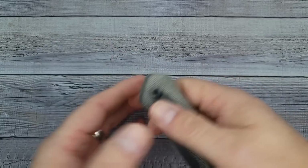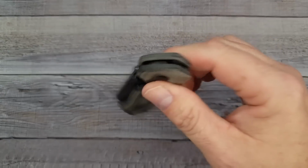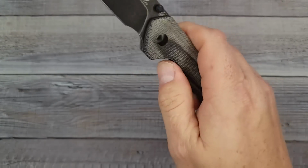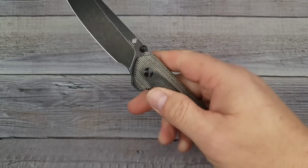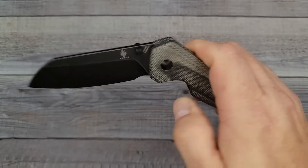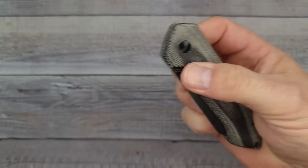I mean, it's come to be expected from Kizer, right? And the action, oh, look at that. Reverse flick. Like a dream. It's drop shutty already. Look at, yeah, it'll come and get you right in the thumbnail if you want to. Wow, this is a dropper. Pow, yes. Look at that. I mean, it's meeting all my expectations. I've come to know that when Kizer comes out with a new knife or a new version of a knife, the only thing that can happen is it's an improvement.